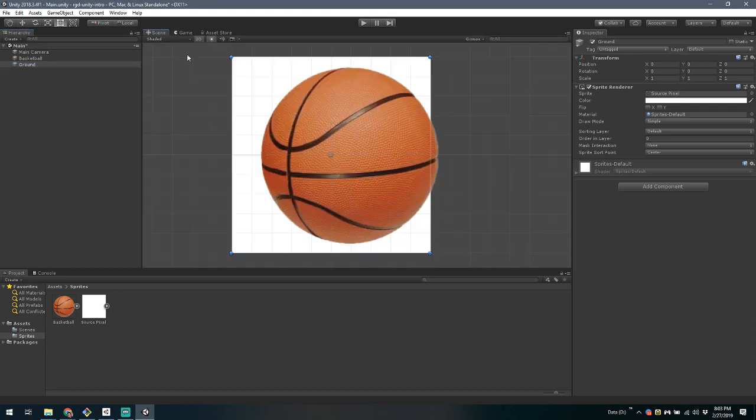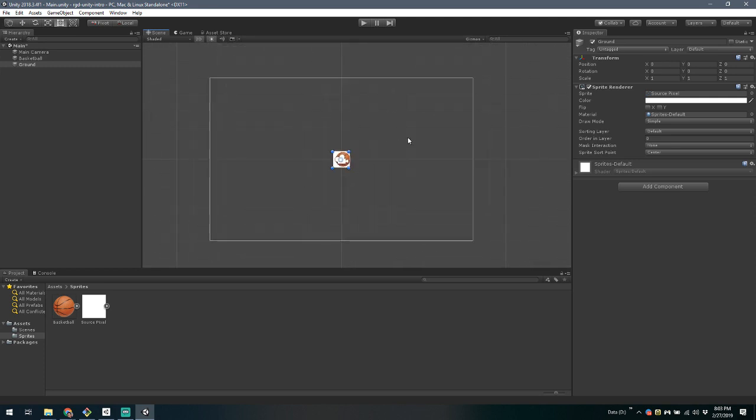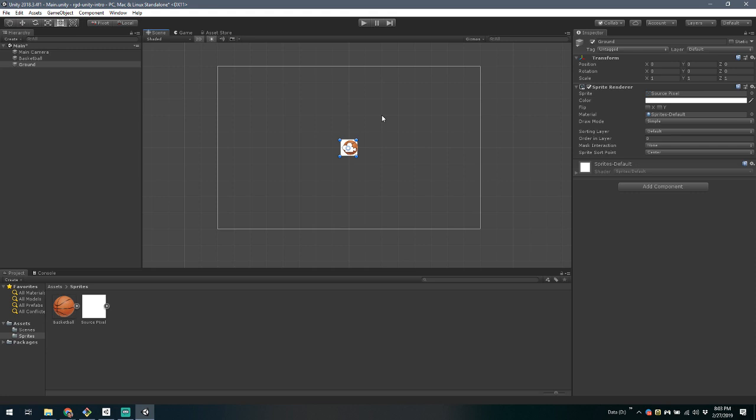Cool. So this doesn't look much like ground right now. First of all, we've got to get this positioned correctly. I'm going to start by clicking on the move tool up here and grabbing this green handle so I can move my ground up and down. I'm going to move it down so it's hanging off the bottom of the camera there.